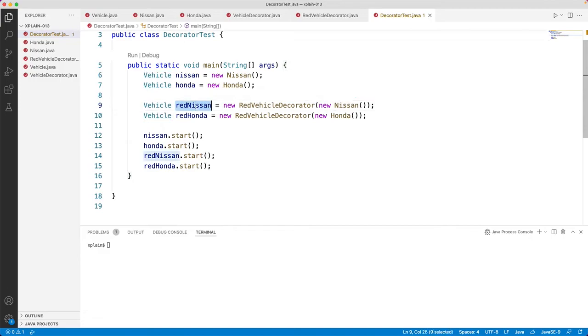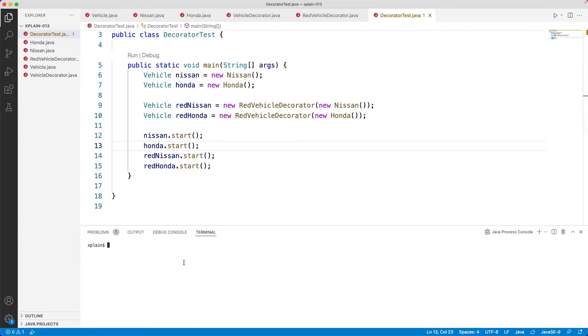Whereas if you see redNissan, we are creating a new Nissan object and decorating with the red color on top of the actual Nissan object, the plain object. Similarly, we would be passing Honda object to the RedVehicleDecorator, and we would be getting a red Honda. This is the decorator class that is decorating the existing normal classes with the new functionality. And in the last four statements, we are just printing the statements that are inside each of the start method.